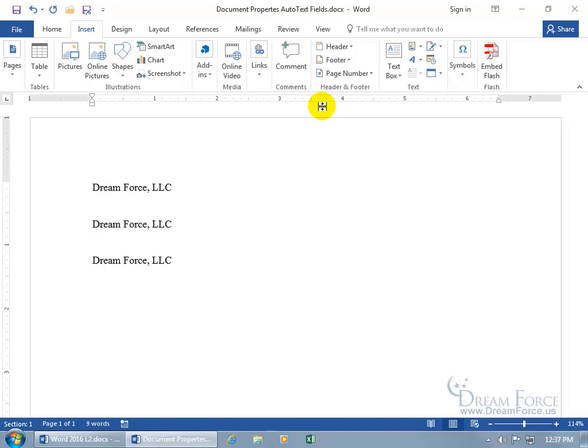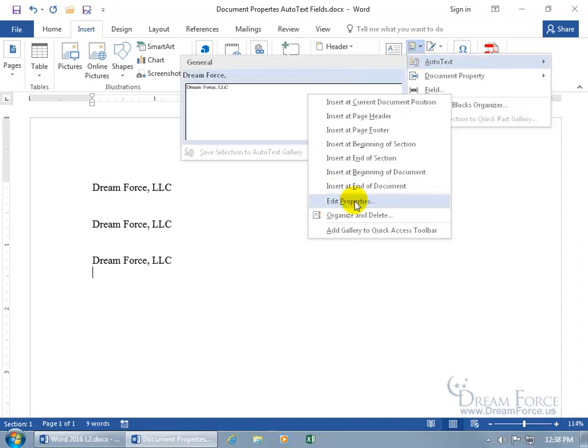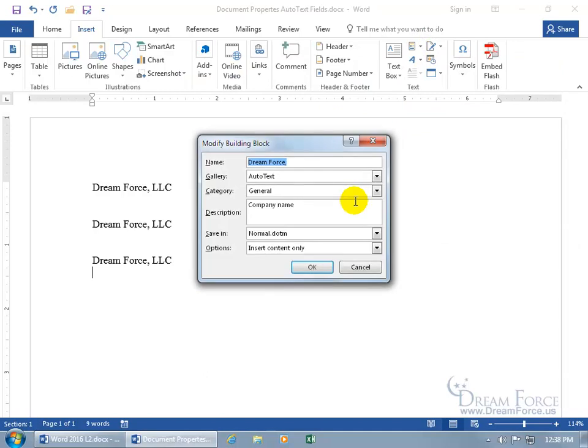Wondrous. So go ahead, type an entire paragraph. Just know that the first four letters of that paragraph, when you type it in, is what's going to pull it up. Now here's something to consider. You can go back, as we talked about, and click on it to AutoText and right-click to edit the properties. And how does it know which first four letters to type? Well, it's looking at the name here.